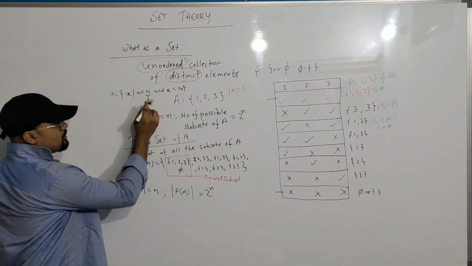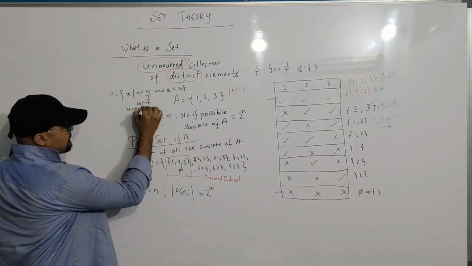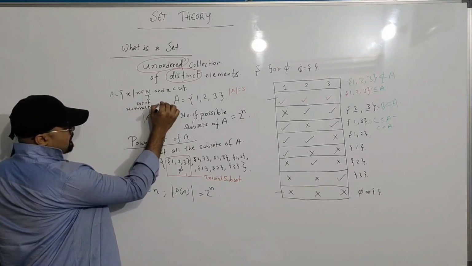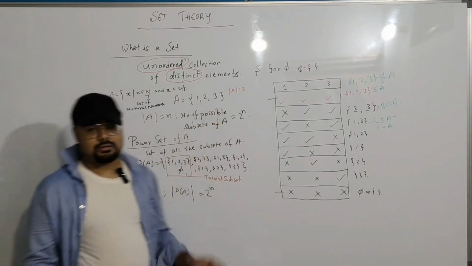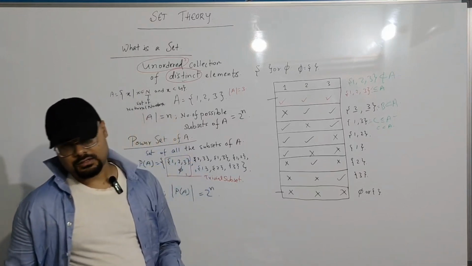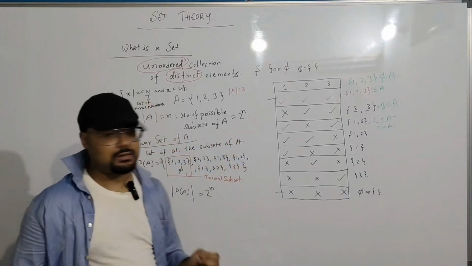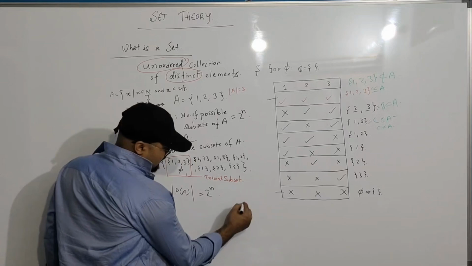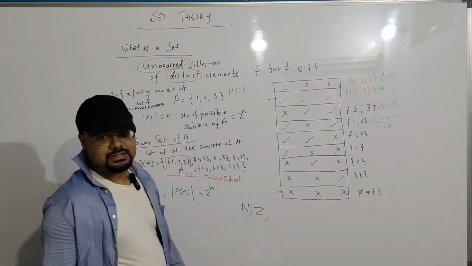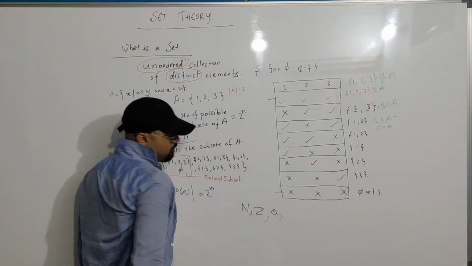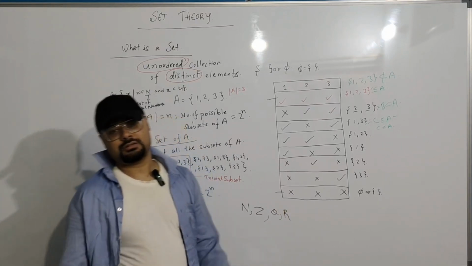This N is also a set of natural numbers. So this is an example where the number of elements is 3. But sets can be finite or infinite. Some of the very popular infinite sets: one of them is the set of natural numbers, N. Similarly, Z is the set of all integers, Q the set of all rational numbers, R the set of all real numbers. These are some of the popular infinite sets.